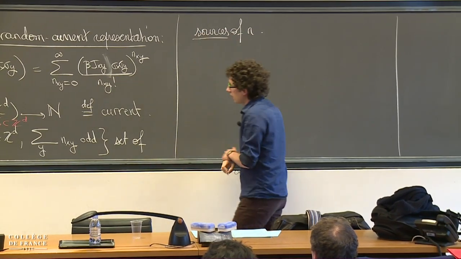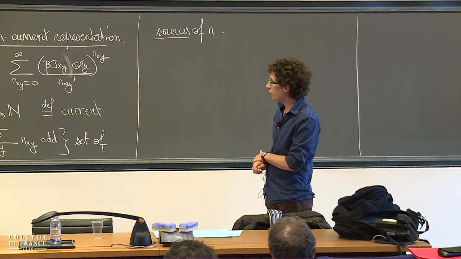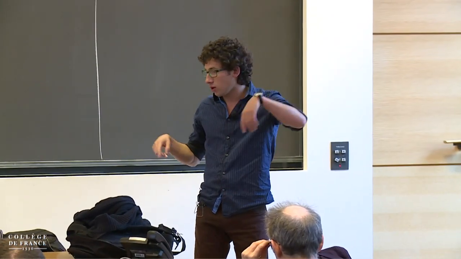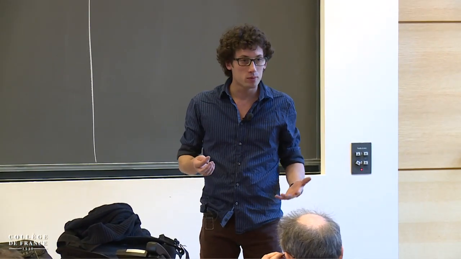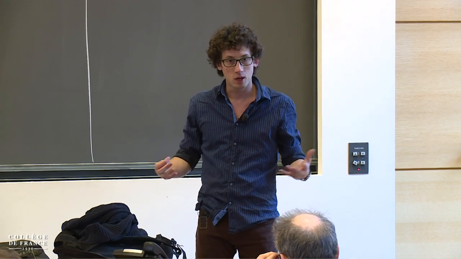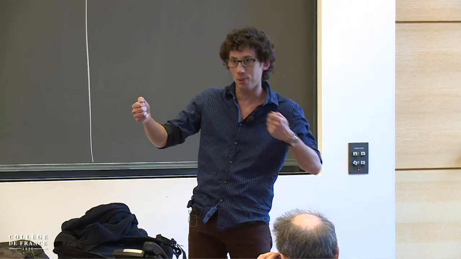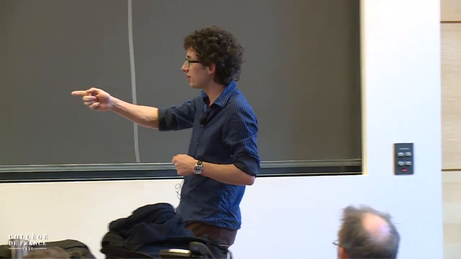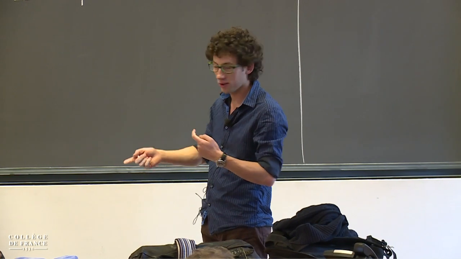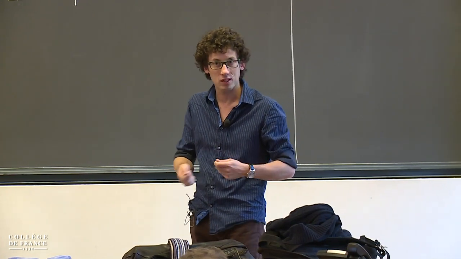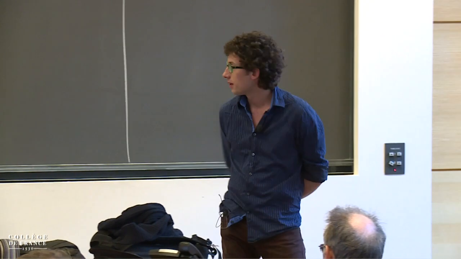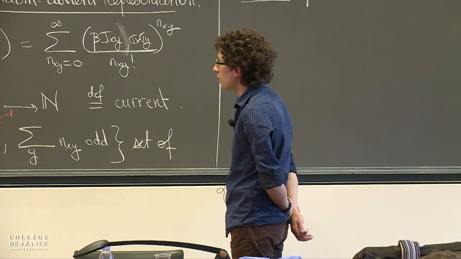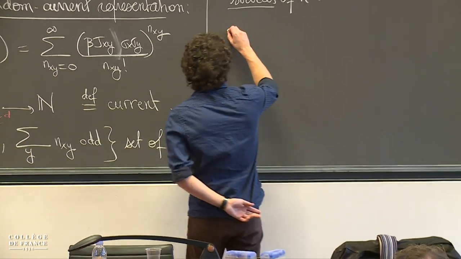So why do we call it current? Because if you have no sources, you can see this as somehow a union of loops, a superposition of loops. And if you have sources, then you have paths going from one source to another one. So for instance, it's easy to check that you cannot have only one source. It's not possible. Okay, so the sources are paired somehow. So that's the denomination for current, and now we will sample currents uniformly, so I'm going to need the following thing.